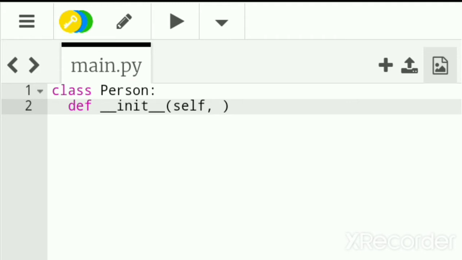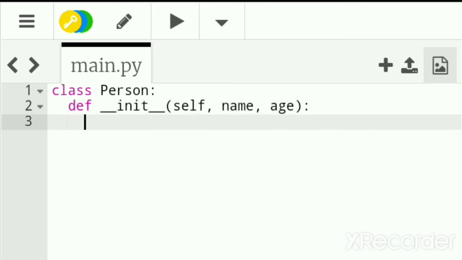For this person we can give him or her a name and an age, for example. In this special method init, we will define the name with self.name, and we will see why we use this point here.